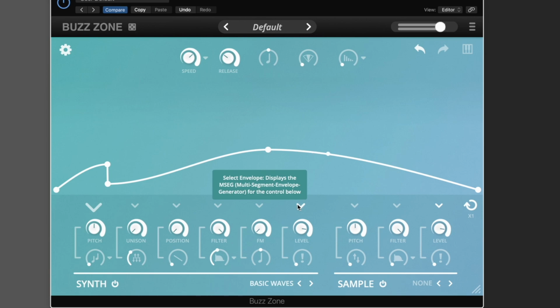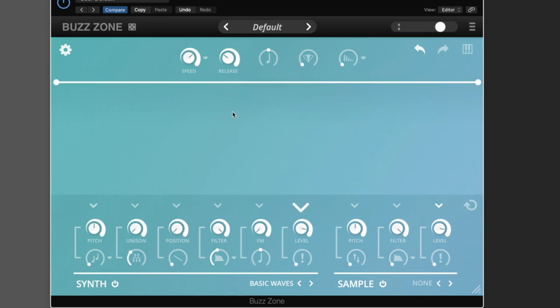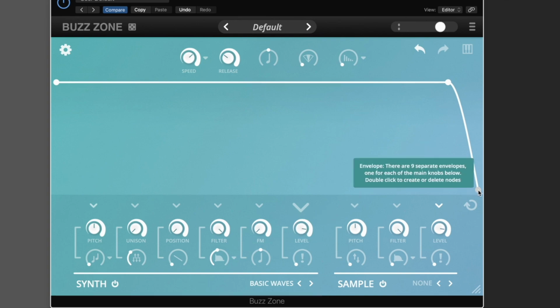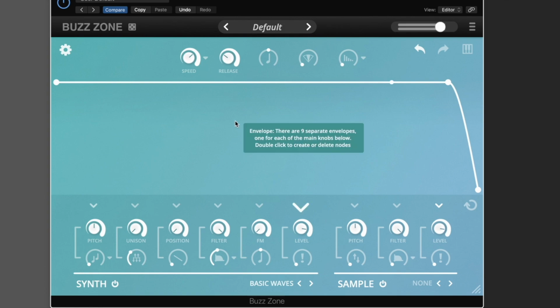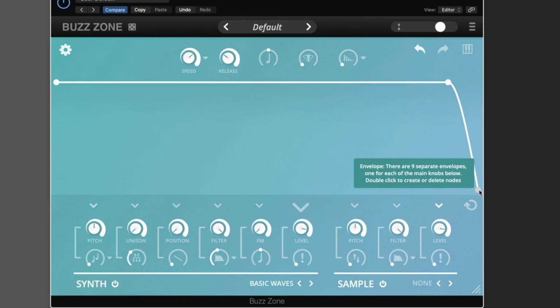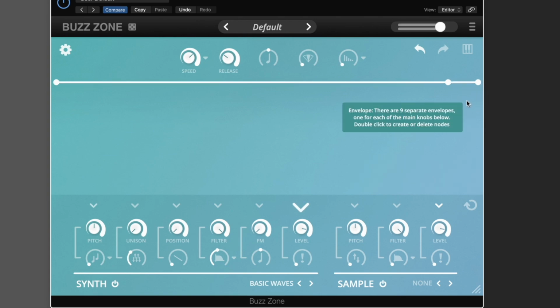So look, if we just make sure the level. So there's something quirky about this, and I'll show you this quirk. Any of the envelopes, when they get to the end of the envelope, will remain on the last breakpoint step. So if I hold this down, you can see it'll basically go quiet because the last breakpoint is at 0. Ultimately, we just want to be able to hold it down to hear it.